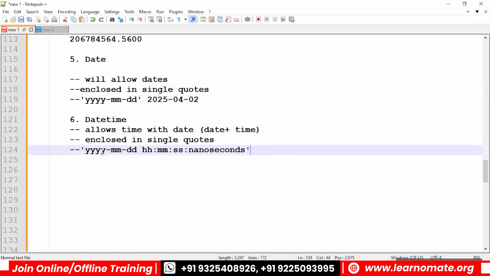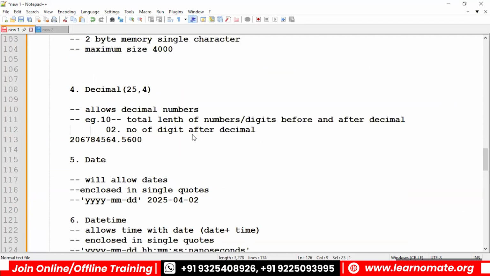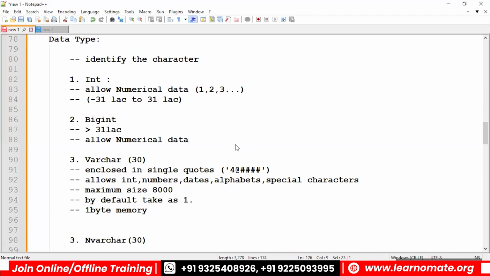So this is the date time. YYMMDD means year, month and date, hour, minutes, seconds and nanosecond. How is it like that? I can tell you. See, like this: 4, 2. And now what is the timing? Not 8, it is 20, then 25. Suppose its seconds are 45 and nanosecond is 670. Like this, you will get output in this format in date type. So clear guys, in data type, anyone having issue?